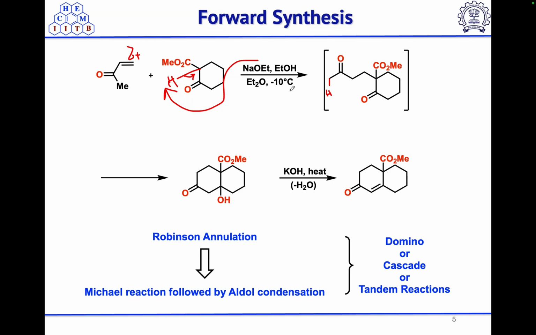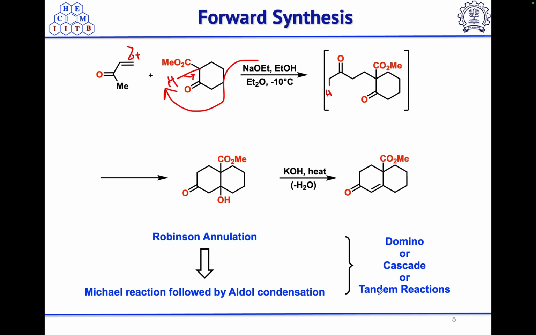So if you see, the first reaction is generating two carbonyl compounds. The Michael addition is generating two carbonyl compounds, and the reagents are already there in the reaction medium. After the Michael addition, you have two carbonyl compounds, so in the same reagent condition, the aldol product will form. You have to design it in such a way that whatever functionality is generated after the first step will trigger the next reaction.